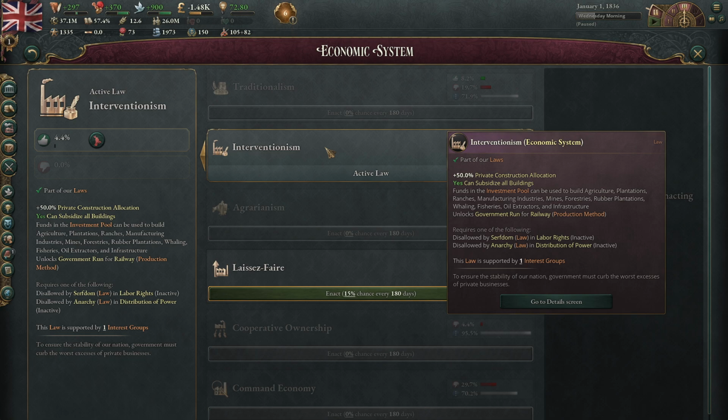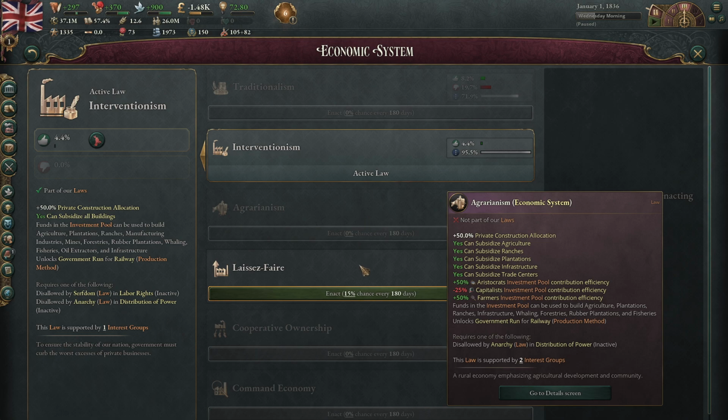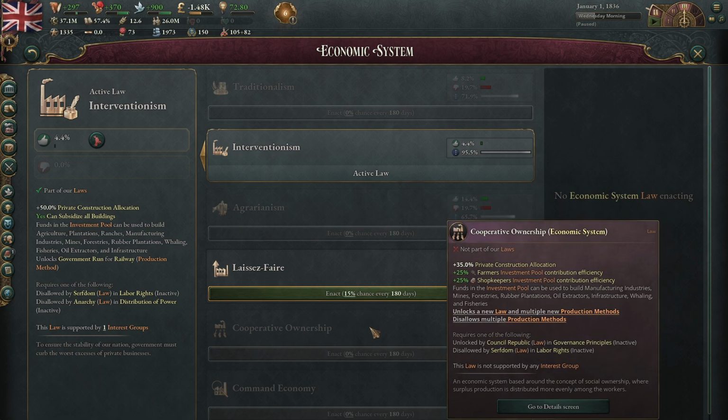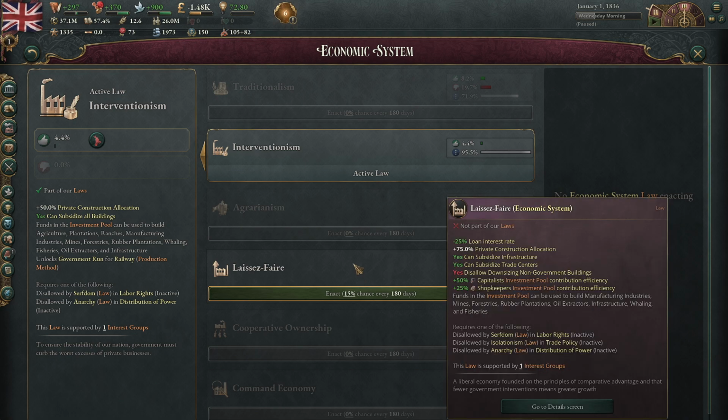We start with interventionism, which is the normal one, and actually not a bad one. All these economic systems give a private construction allocation. This one gives 50%, so 50% of our investment pool goes to the private investment pool and 50% goes to the government investment pool that we can use. For traditionalism it is only 25%, agrarianism 50%, laissez-faire 75%, cooperative ownership is new, it's 35%, and command economy disables it.